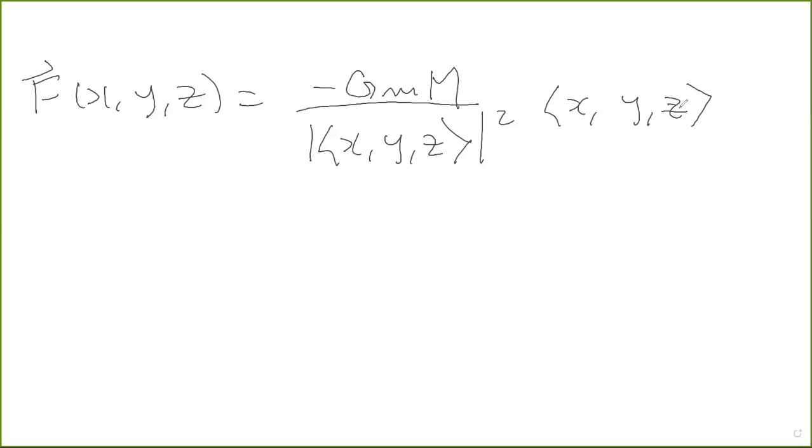And again, this just says that, let's say the bigger mass is the sun and the little mass is some planet or a spaceship or an asteroid or whatever. If the sun is at the origin and the little mass is at the position x, y, z, this represents the force that the big mass is exerting on the smaller mass. Now, of course, physically, they're both exerting forces on each other, but we just sort of think about the big mass as being stationary.